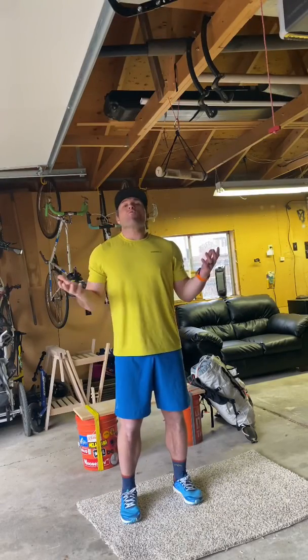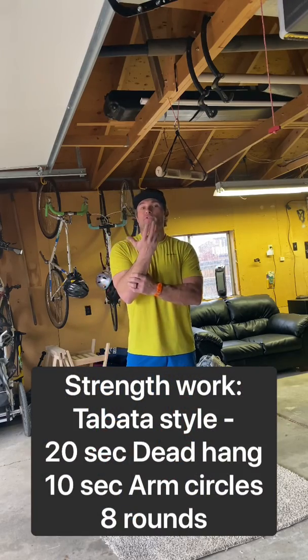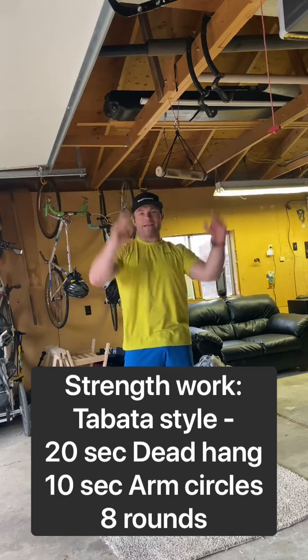For this one, we're doing 20 seconds of a dead hang. A dead hang is meant to challenge your grip in your forearms and we're gonna be using arm circles as an active rest for the 10 count.